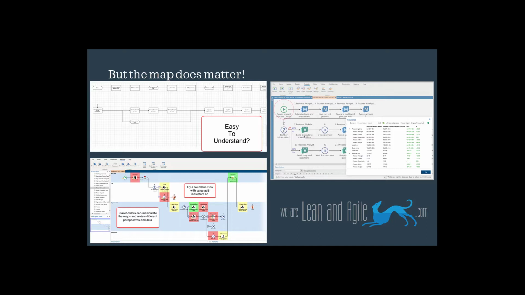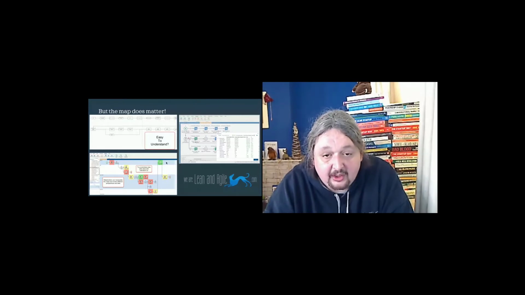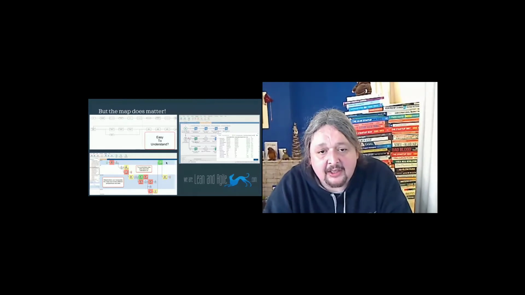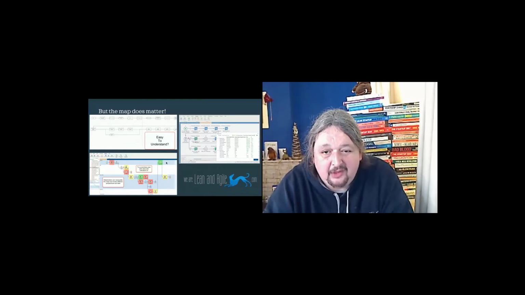Old style Visio map: pretty damn boring. It's a bit small on there, but hopefully you can see it. Pretty damn boring, pretty damn hard to understand. Not really adding much value to the process, if I'm honest. Compare that to something where you can show the value add steps, you can put it into a swim lane, you can move the process around, and also where you don't just have the process, you also understand the times and costs to deliver that process. That's a lot better information than having a Visio or any other. I'm using Visio because it's a common example. There are many other process drawing tools. They're not great for driving or helping you to deliver better change.